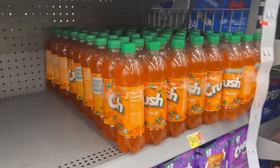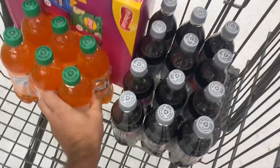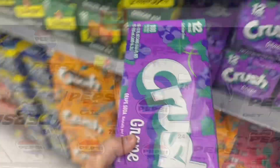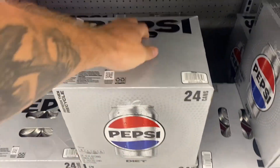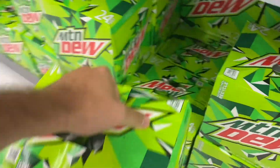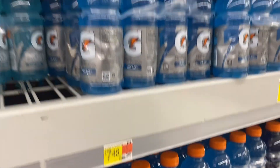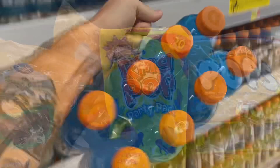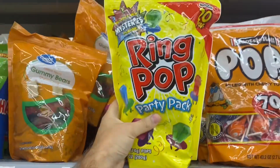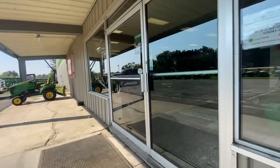All right guys, another day out here hitting the vending route. First stop we're over at Walmart grabbing some goods — hitting up two combo machines today. Grabbing some soda: Pepsi and Diet Pepsi is the number one seller, 13 bucks for a 24-case. Mountain Dew these days and Gatorade have gone up in price quite a bit. These will be great for the mini claw machines though. I didn't see that Walmart was selling these 20-packs of ring pops for eight bucks — definitely snagging that for another day.